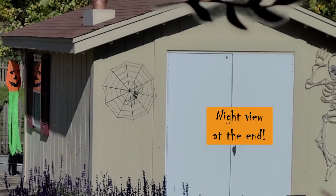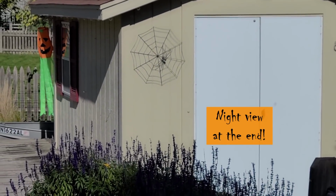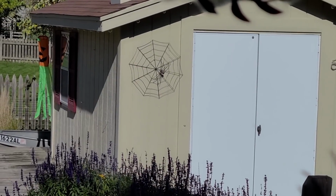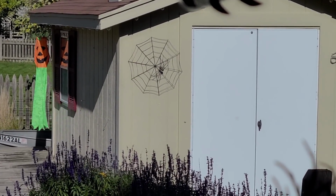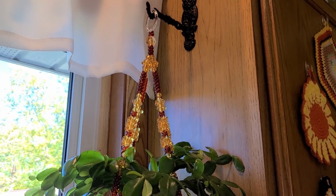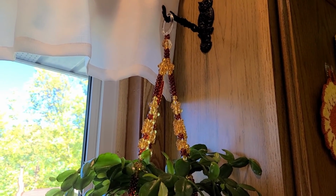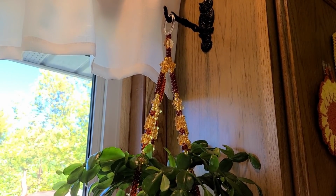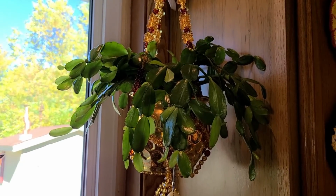We always like to put some things on the shed. We usually have huge pumpkins sitting out there too, but Norm and I have both been pretty busy to get much decorating done outside this year. I put up the only fall-looking little beaded plant hanger that I own. I'd love to make an orange one someday, but just don't find the time. I just love beading and I like making my own plant hangers.